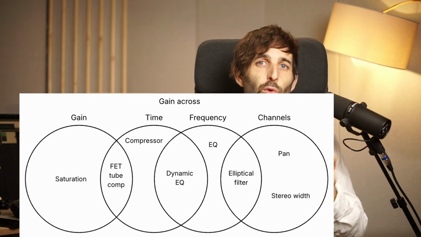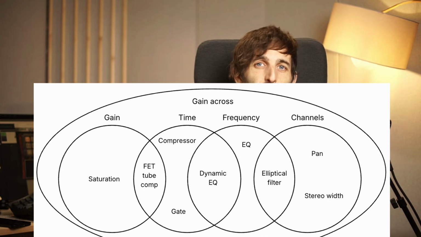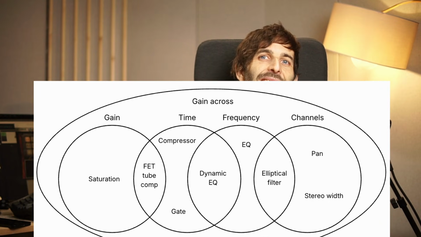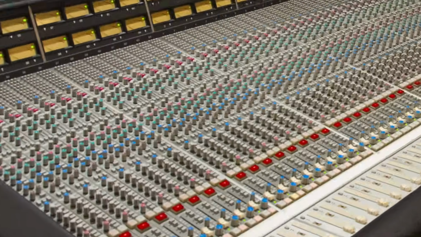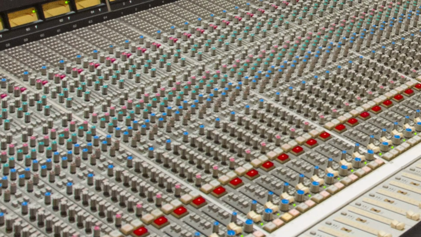And if we combine all of those things into one product, we arrive at a classic large format studio console from the 80s, like an SSL or a Neve. And before that, engineers relied more heavily on racks of outboard gear because the board itself, the mixing console, didn't have gates and compressors and more complex stuff baked into it.